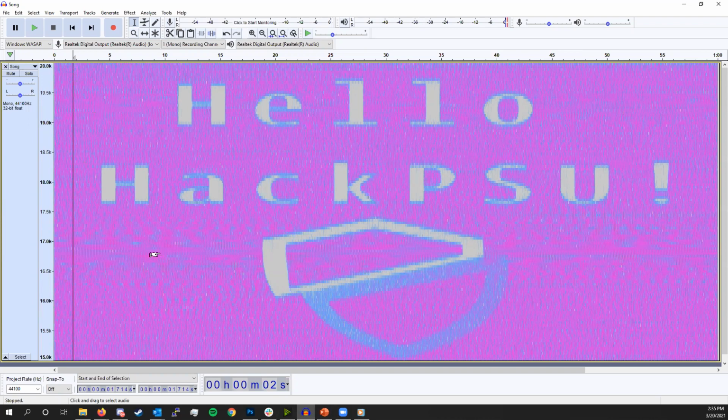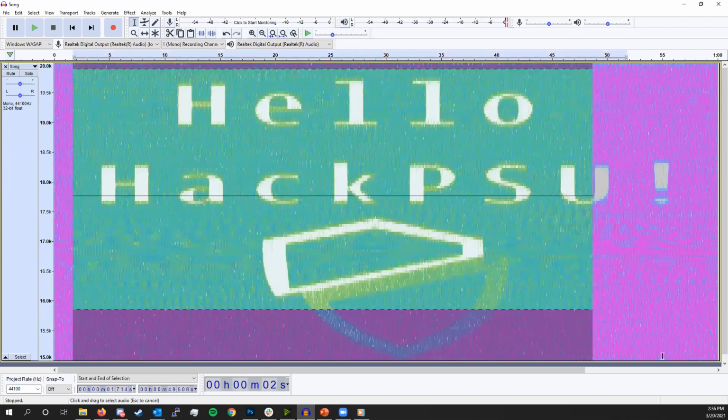And we can see that the colors are kind of dull. There's not a lot of bright reds. That means it's also fairly quiet. When the song is played, you're not going to be able to hear this. But after examining the spectrogram, we can see that there was a hidden message.